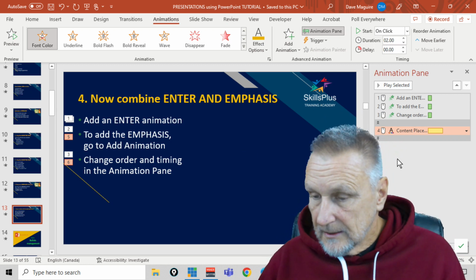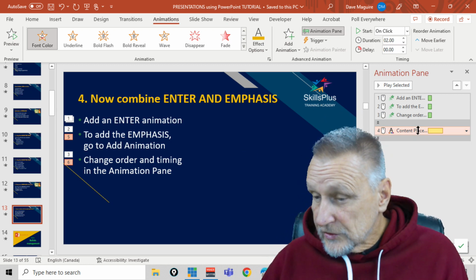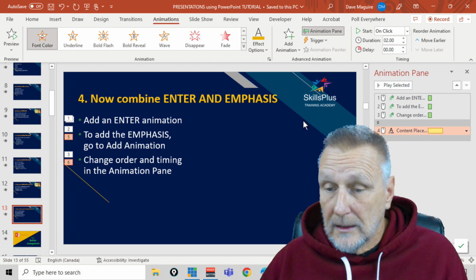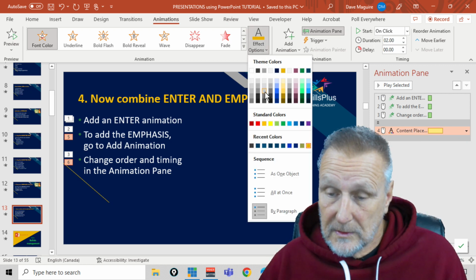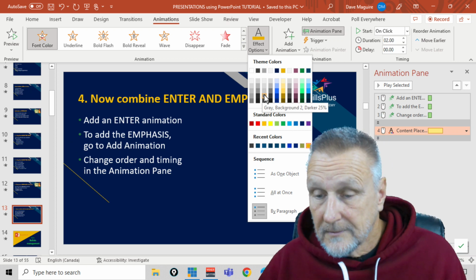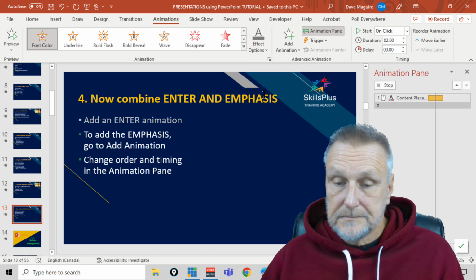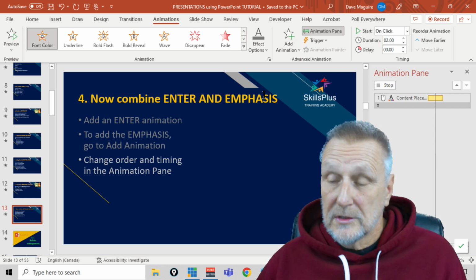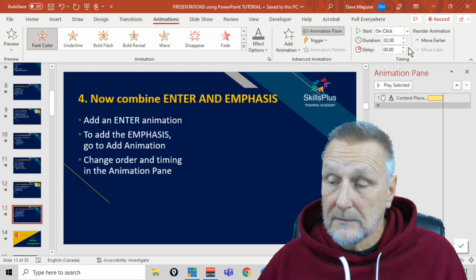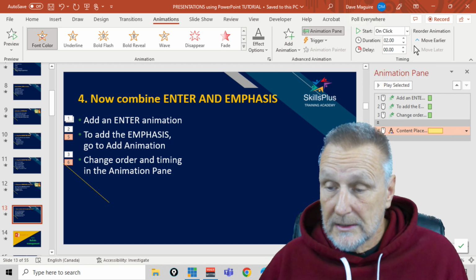I'm going to change that. They're all still grouped together right now, so I'm going to change that color, as I mentioned before, to a dark gray. I'll choose that one. I'm also going to change my duration down to, say, half a second from 2 seconds. That's up here.